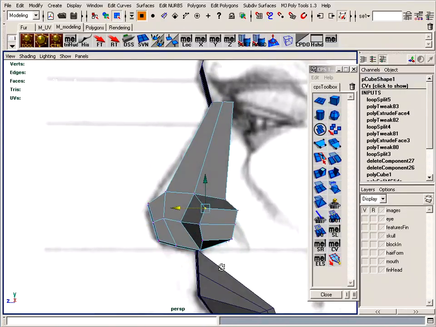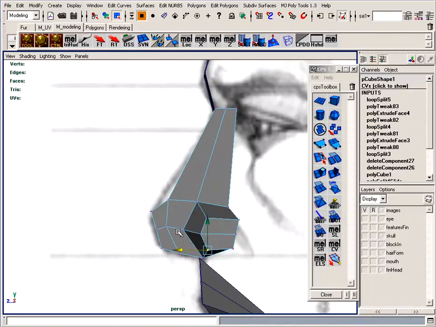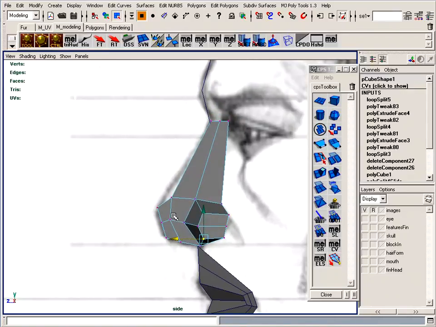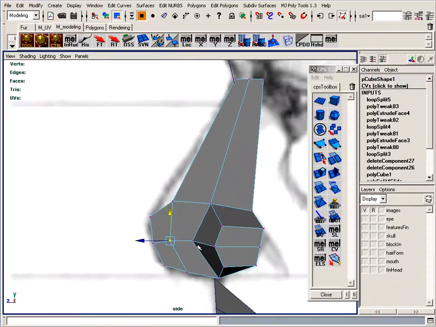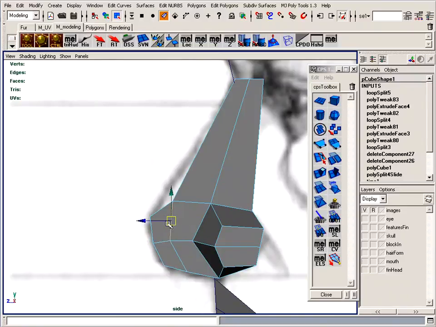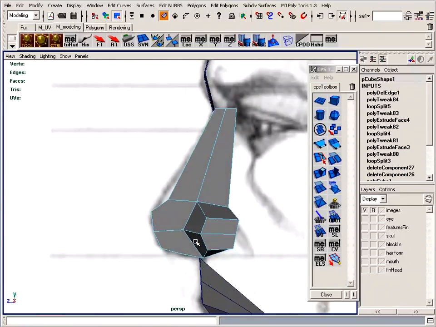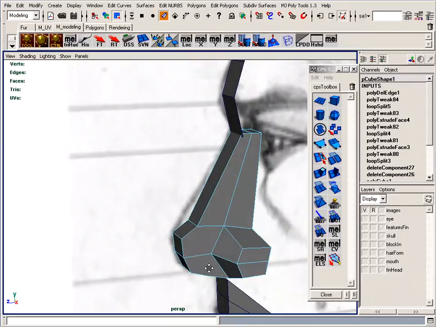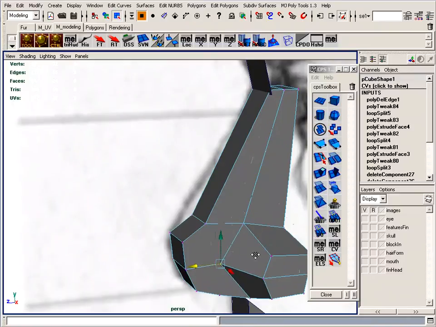It's also a kind of give and take while you're hammering this out. You know, add, subtract geometry until you get some nice clean edge loops. So like in this area, for instance, I don't think I want this edge here, so I'm going to get rid of that for right now because it was starting to look a little too cluttered within that area.